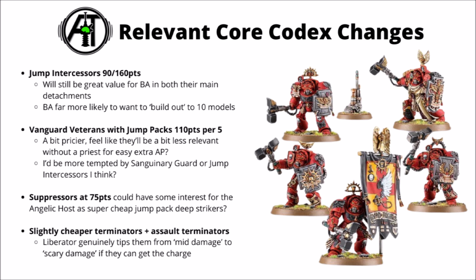Suppressors being 75 points could be interesting for Angelic Host with Deep Strikers as well. Could be interesting just to have some super cheap little jump pack units, and I guess they might have a little bit more argument for using them for that role rather than Jump Intercessors. Still seems like Inceptors will be a really interesting one for that force too.